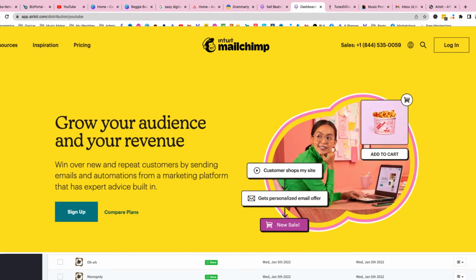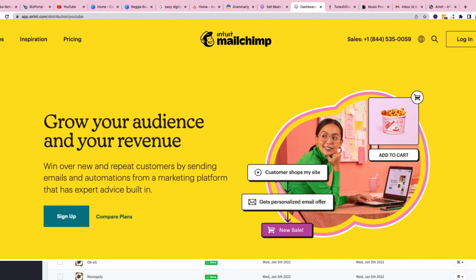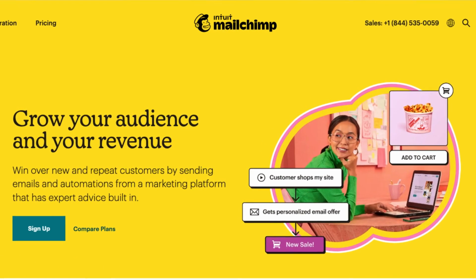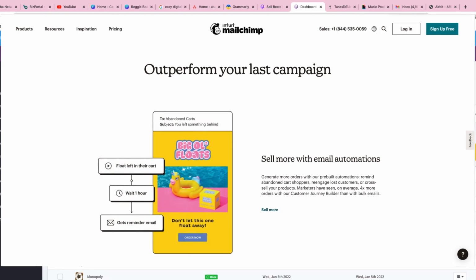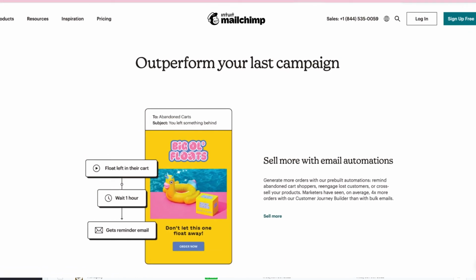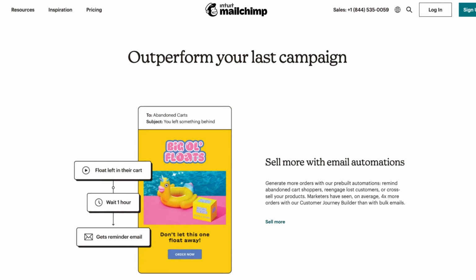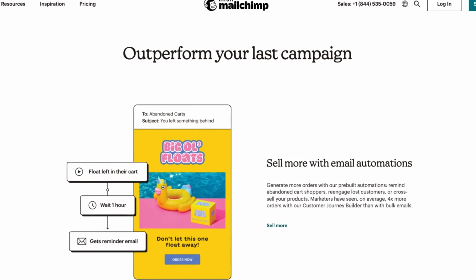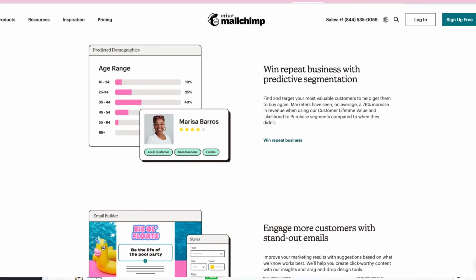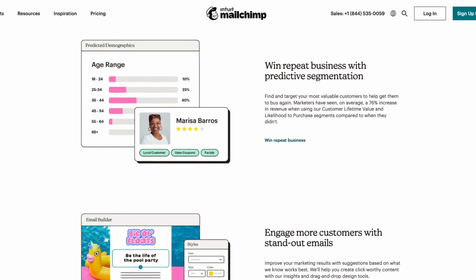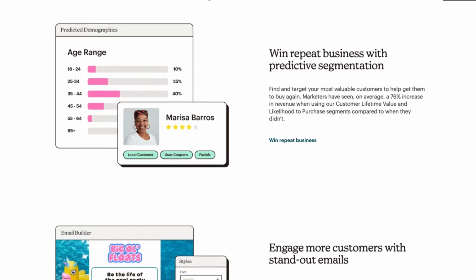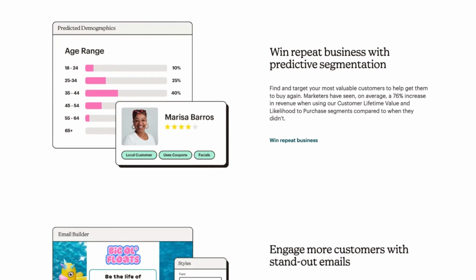So the final one, which is not the least, is Mailchimp. Mailchimp is just an email marketing service, because when somebody buys your beat, it's always good to get their email because you can be able to sell them more beats, which is why I recommend this service. Mailchimp is free for you to start with and is easy to use. You can easily set it up with your BeatStars or with your WordPress or with Airbit or with any beat store that you are using, so that when somebody buys a beat or downloads a beat for free, they can leave their email behind so that you can actually send them promotional emails or just communicate with them so you can be able to land another sale. Because you know what they say, you get more sales from return customers.